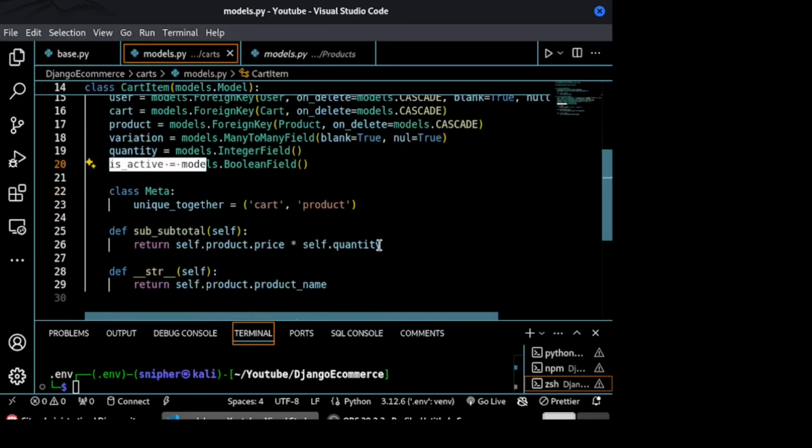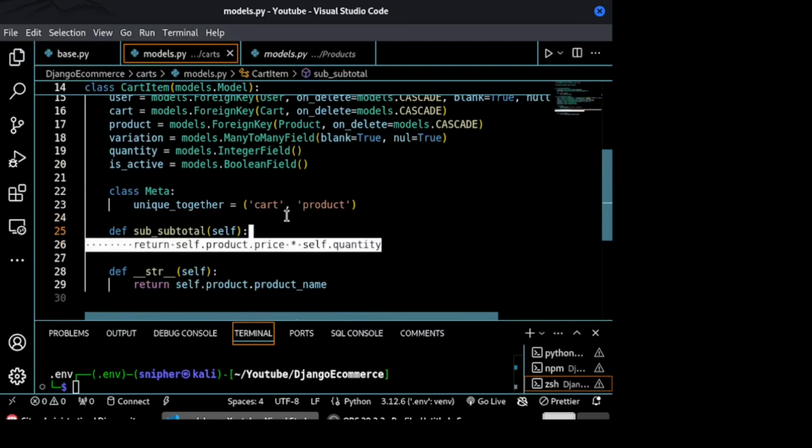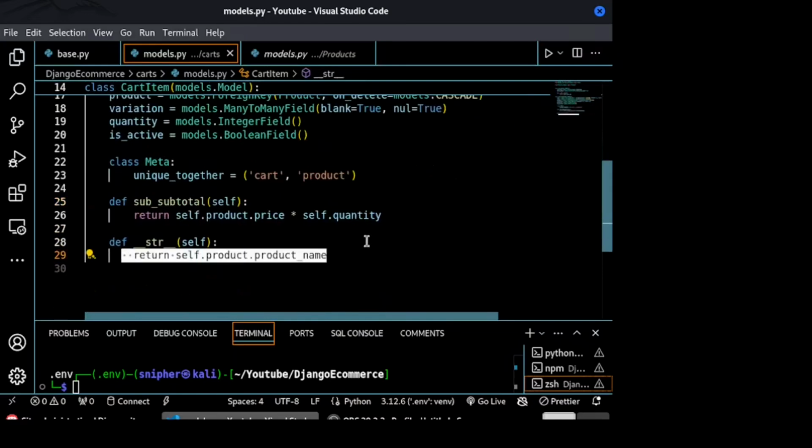And then we have this function that calculates the subtotal by multiplying product price times the quantity of those cart items. And then we have this function that returns the string, which is a human readable string.